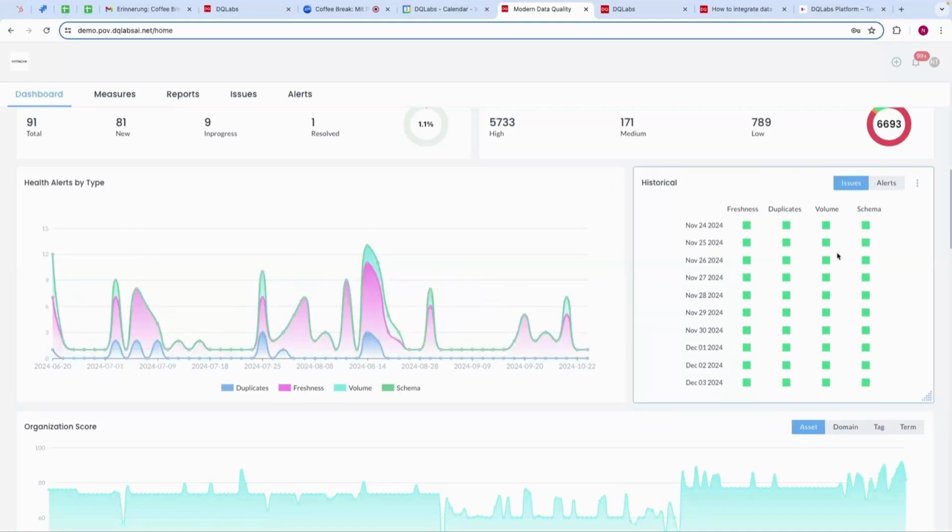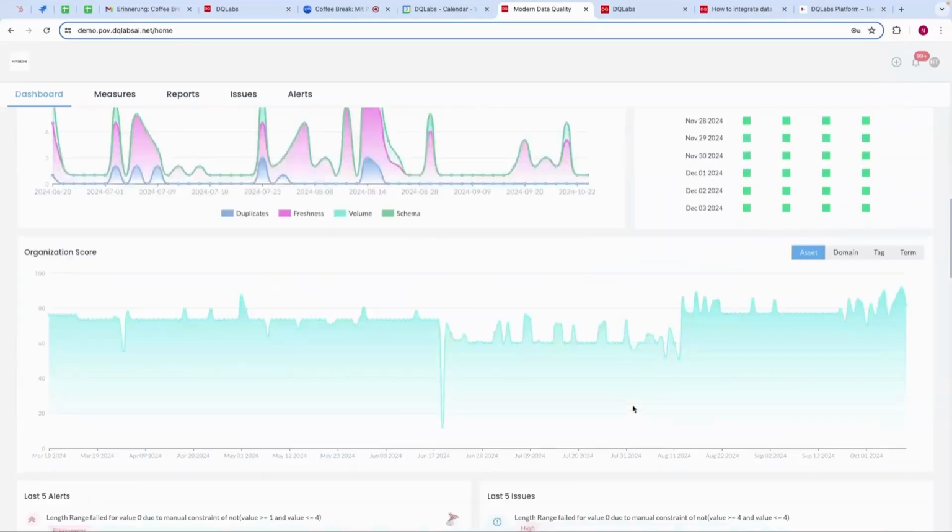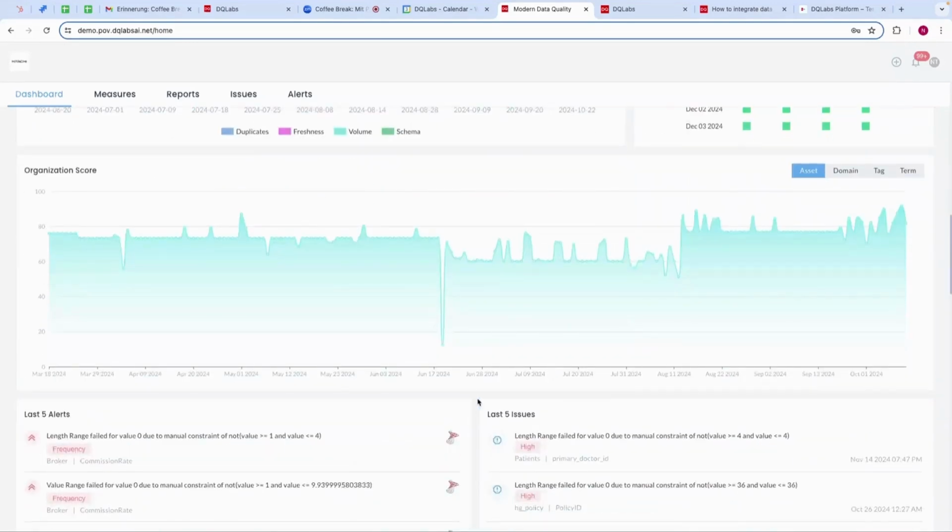This is a historical heat chart which gives you an idea of how the data is performing in terms of these four measures, which apply at the table level. And these widgets, these dashboards, are totally customizable. You can create your own dashboards from scratch, and once you are creating your own dashboards, you can create your own widgets as well.